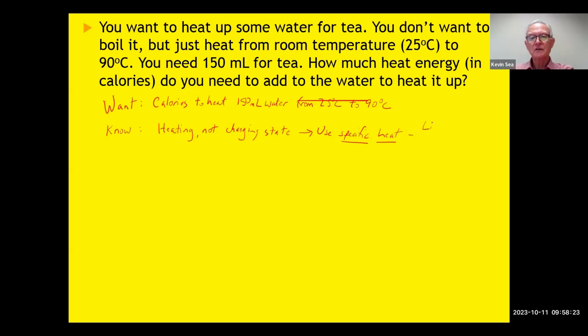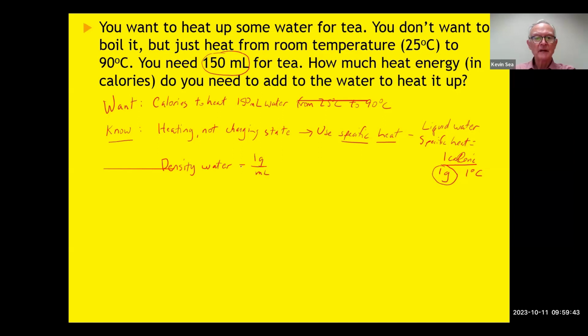So in the case of liquid water, the specific heat, forgive my bad writing here, equals 1 calorie per gram for every 1 degree increase. So 1 calorie for every 1 gram and 1 degree increase. All right. So we have here mils of water. We have here in specific heat our grams. So how do we change mils to grams? Well, we have to use the density of water, and that would be given to you too, but you probably remember it is 1 gram per mil. Nice and easy with pure water.